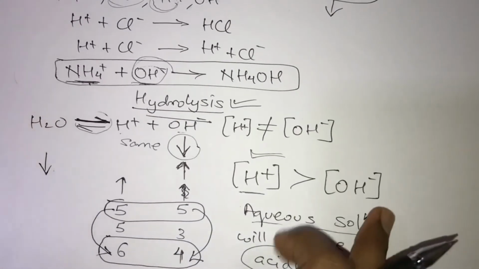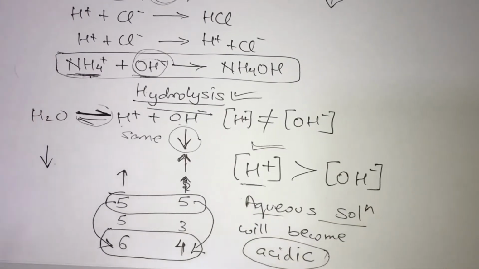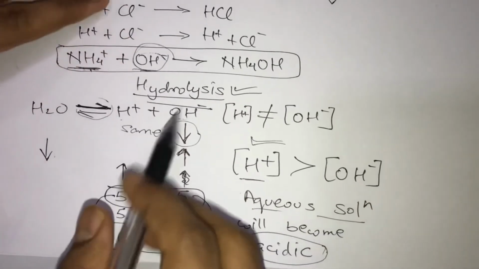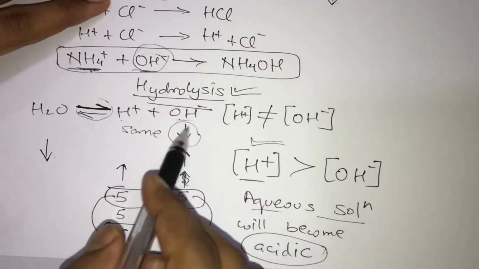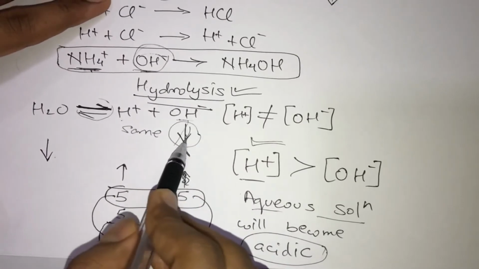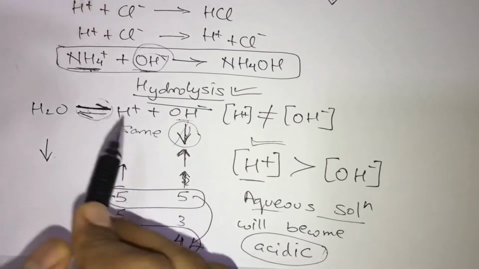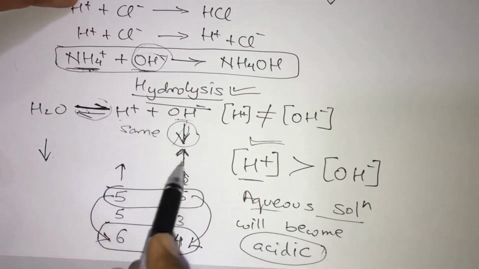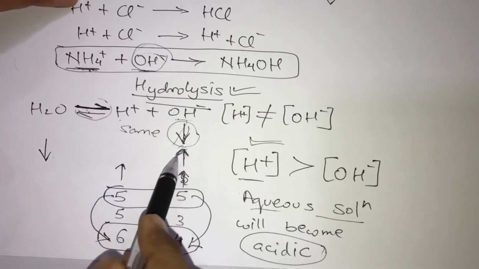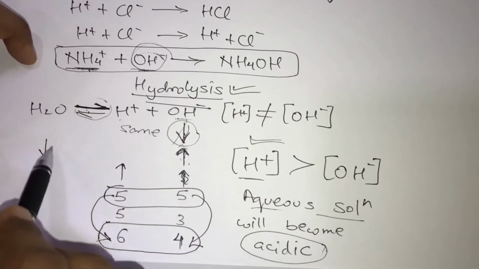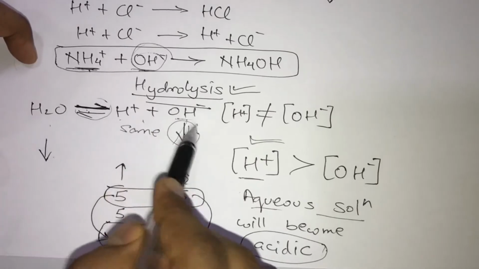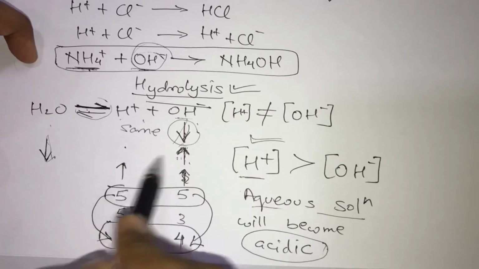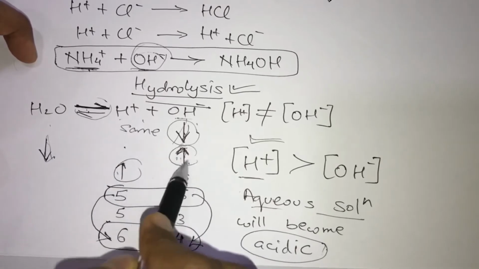Okay, so do I need to explain here? Let me explain quickly in less than 30 seconds. See, due to hydrolysis, OH minus decreased. Now since OH minus decreased, the equilibrium was disturbed, and to establish a new equilibrium, the reaction tried to increase the OH minus. And how did it increase the OH minus? By converting H2O to H plus and OH minus. So H2O decreased and H plus and OH minus increase. So can you see over here, H plus and OH minus increase.